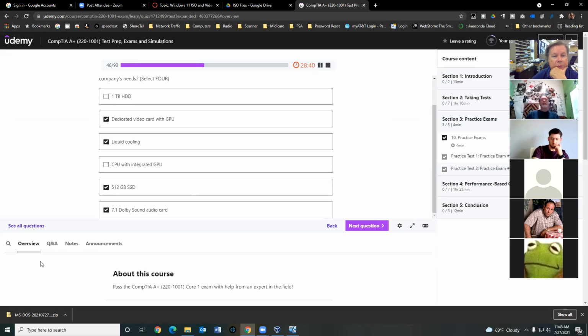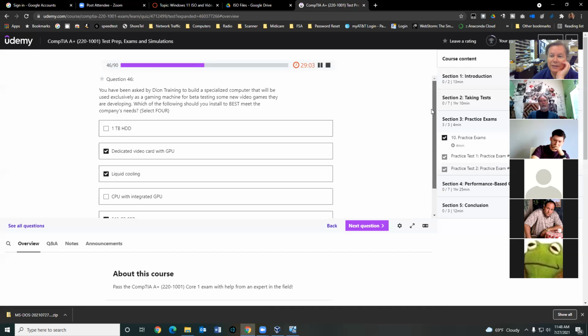But so the CPU with integrated GPU versus dedicated video card with GPU. What's the difference? If you want a high-end gaming experience, you're going to choose a dedicated video card over an integrated one. Integrated ones are typically what you get with lower-end machines or laptops. But wouldn't you want to test the game on a low end?